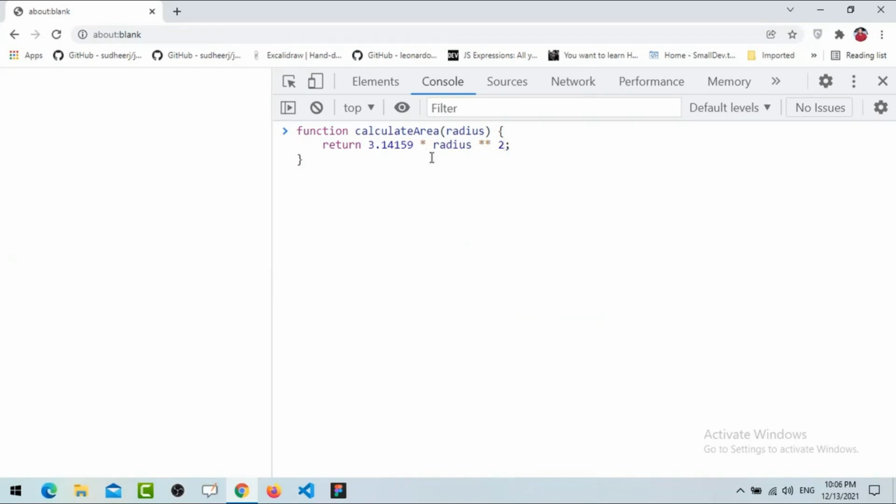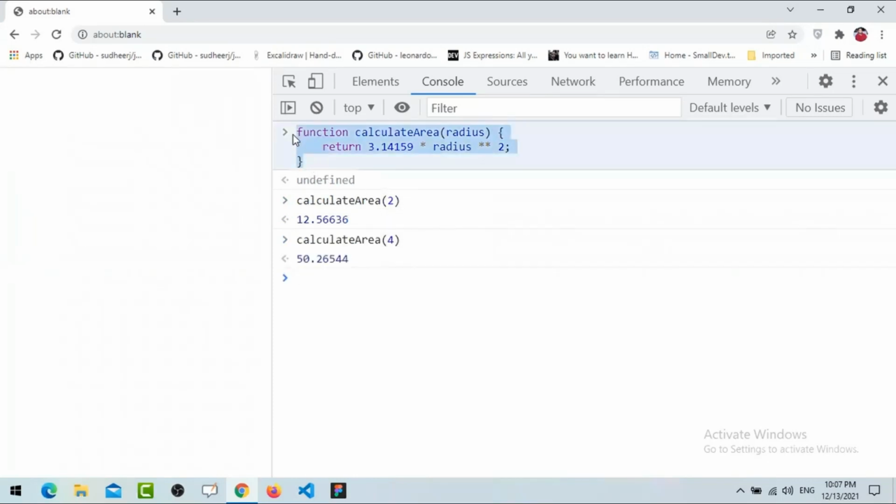We can do this one also, isn't it? Yes. So here we have a function just to calculate the area of a circle. I'm going to call this one calculate area, and what I need to pass here is the radius of the circle. So let's say I'm giving you 2. This is the result. If I'm giving 4, this is the result.